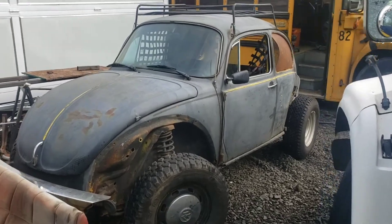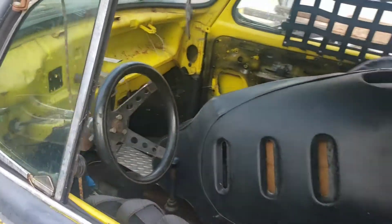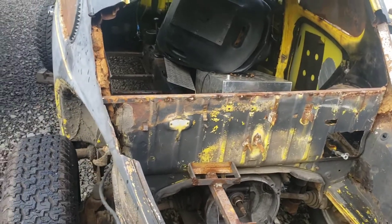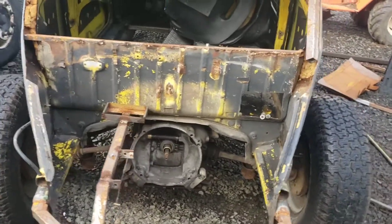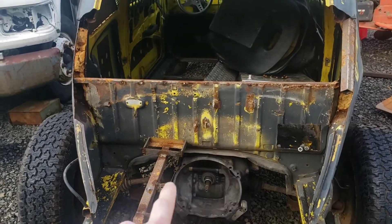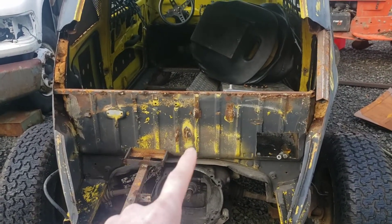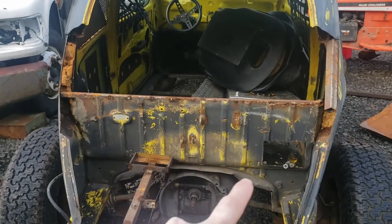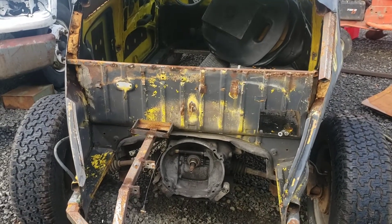I'm back out here today working on the apocalypse wasteland bug build where we're swapping a Predator engine from Harbor Freight. People might say 'oh well you're buying that' — yeah I am, but other people have bought those too, so when the apocalypse comes there'll be some around. I'm getting rid of the battery box since I'm not doing a street bike motor, and I'm thinking I'll cut a chunk out so my motor can sit up in here, and I'll be able to access the torque converter and pulleys from that side.